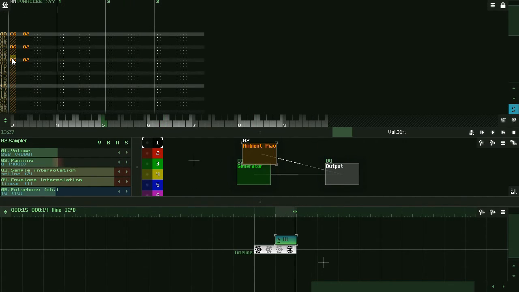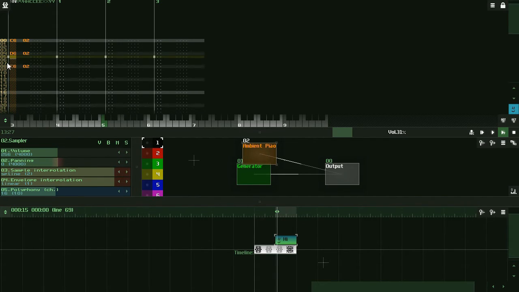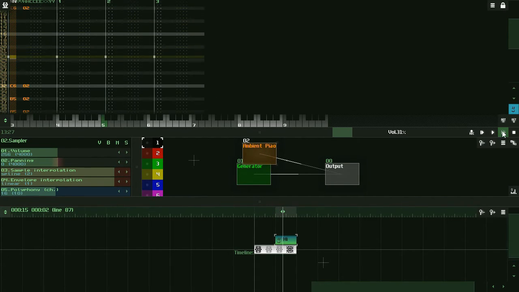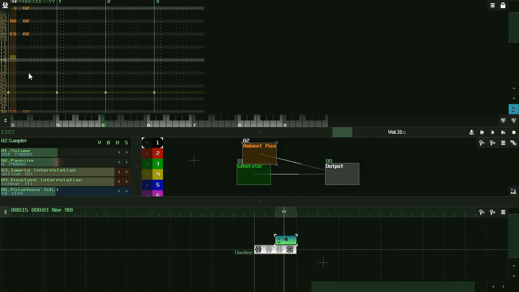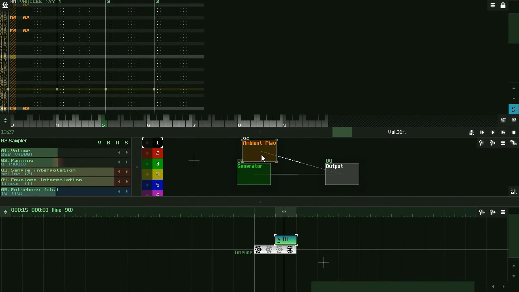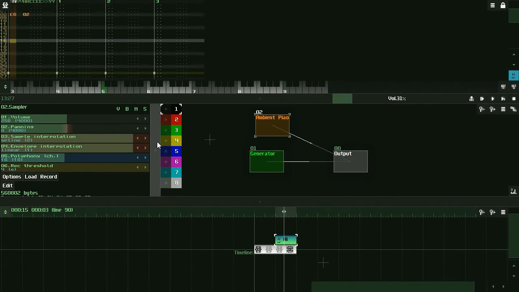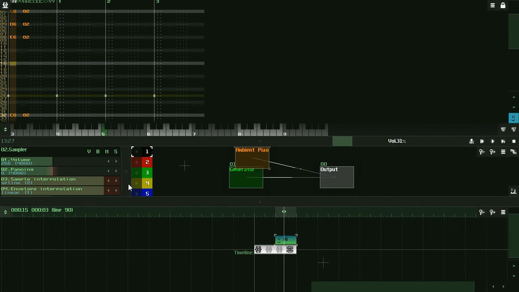If you listen closely, the strings keep playing this E for a little while. And the reason is because this module is a module that has sustain, is what SunVox calls it.